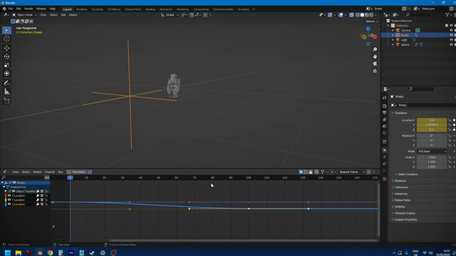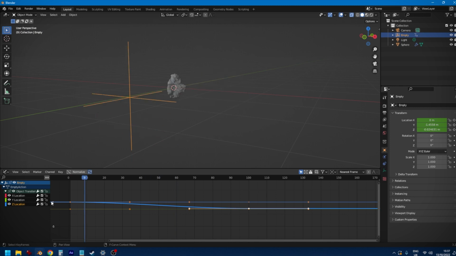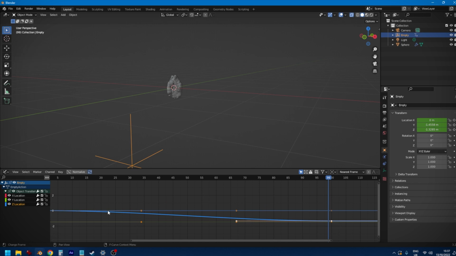We've got going left to right, we've got the time frames, and we've got up and down, we've got from 0 on the x-axis going down to minus 1.32. But if we zoom in a bit further, you can see there's actually a curve to it, so that's where it gets its acceleration and then deceleration from.